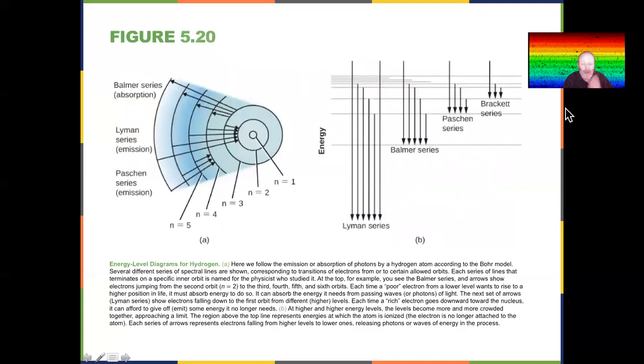And there are lots and lots of different kinds of energy setups that we can talk about inside of elements. I'm not going to hold you responsible for this because it takes a lot of physics and a little bit of math to understand what's going on inside here, except to realize that what's happening is we have absorption and emission happening. When the electron absorbs energy, when the atom absorbs energy, the electron will jump to a higher state.